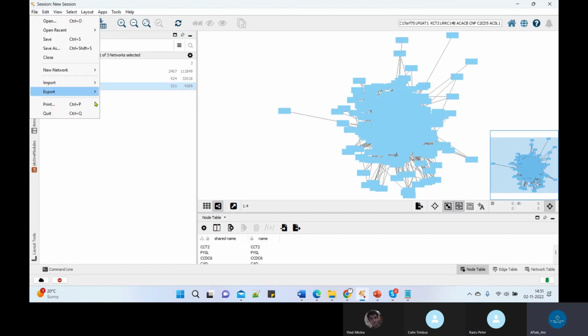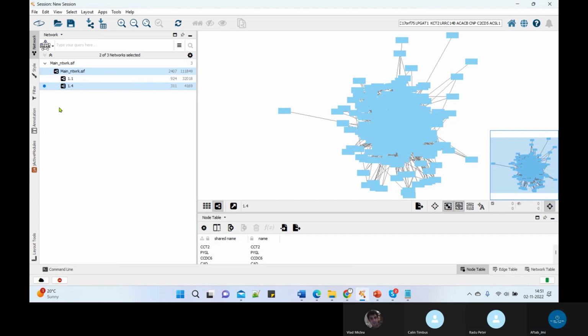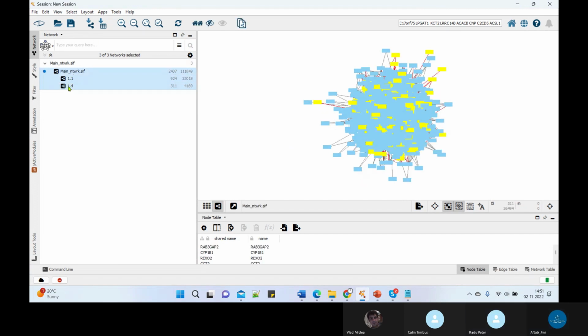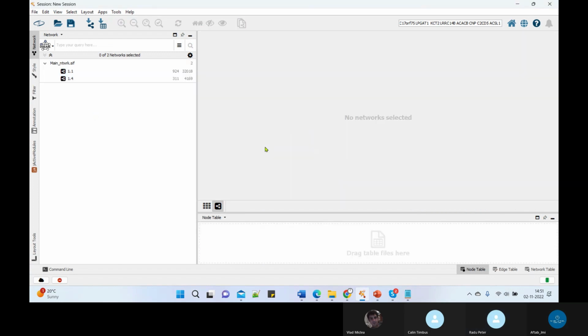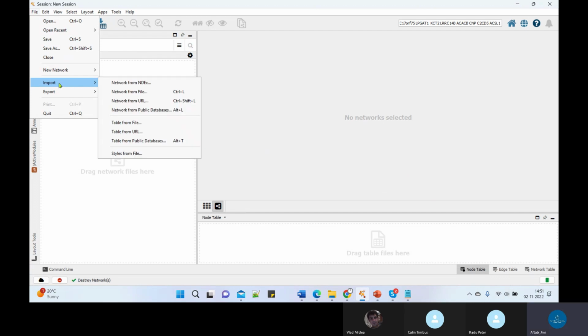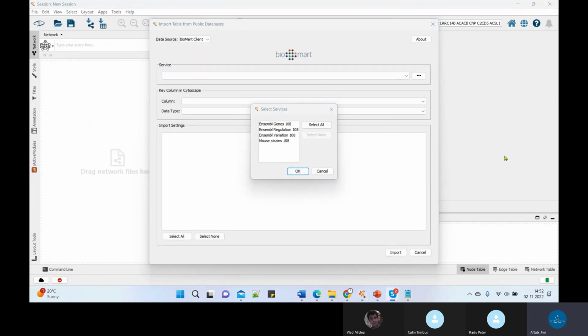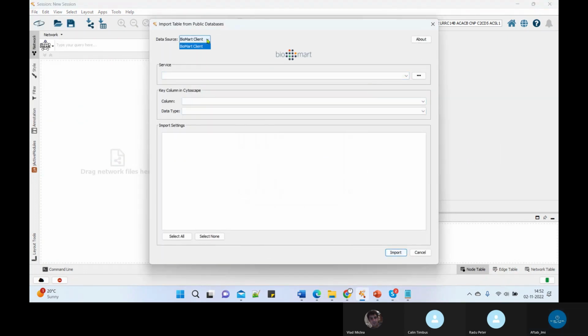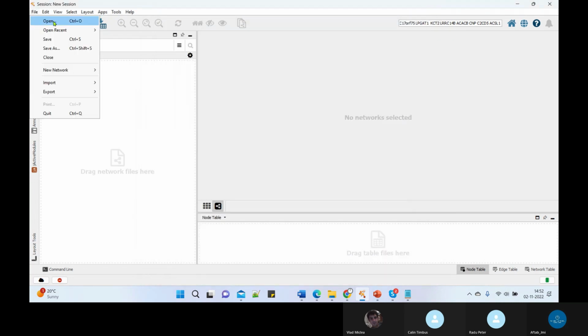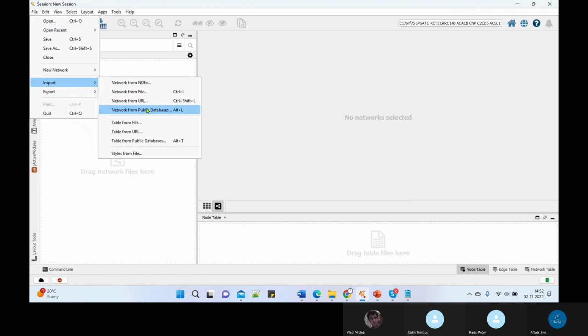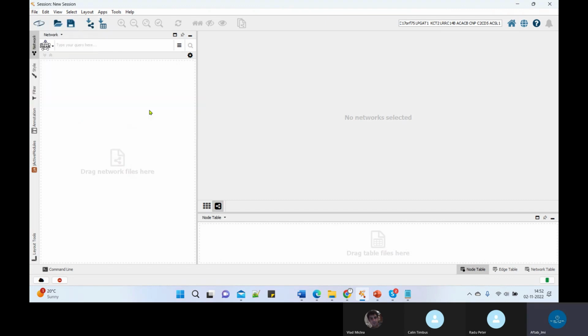Suppose here you want to make a network. These are import network options. You can import from file or public database. If you have a few, like 50 or 60 proteins, then you can use a public database.